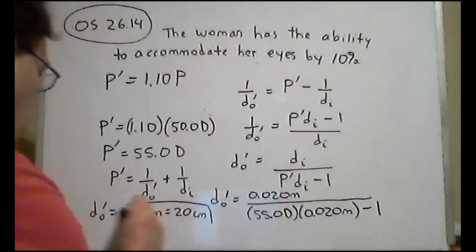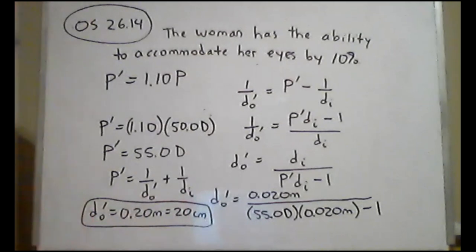So for ideal vision, when we say ideal vision, we're talking about a person who's probably around the age of 40. But this person is probably in her 20s, and she has the ability to accommodate much better. And so she can see something that's 20 centimeters away without blurring. Whereas a person in their 40s can see something usually about 25 centimeters away, and elderly people can be as bad as meters. Again, they have the stiffening of the eye, oftentimes called presbyopia.